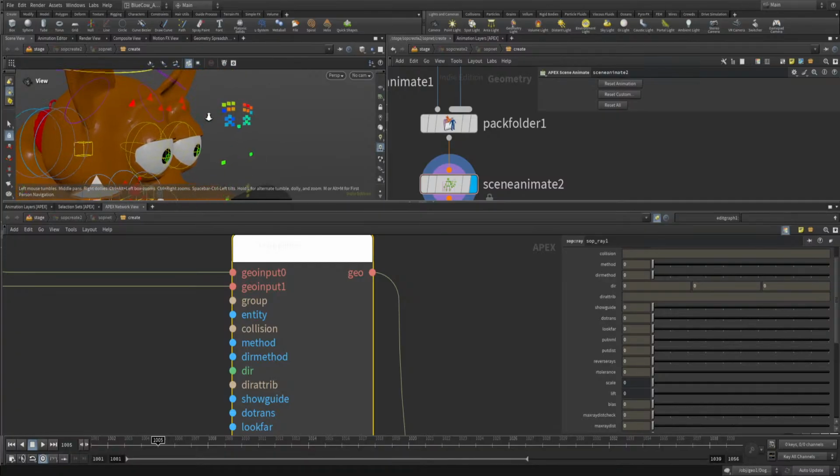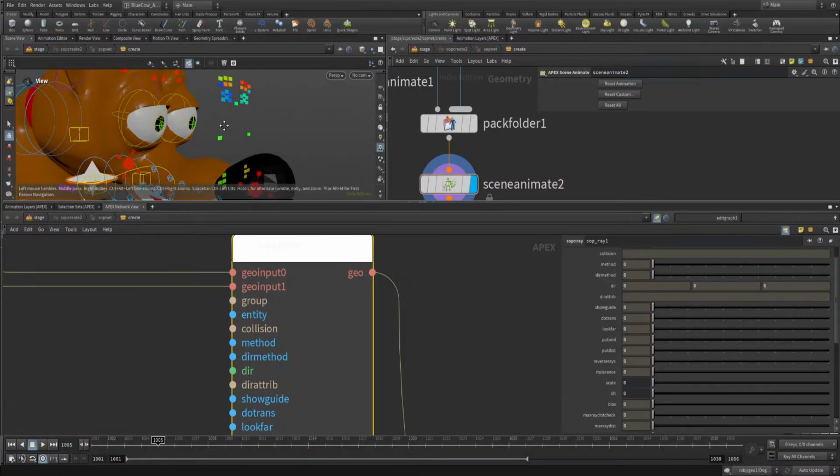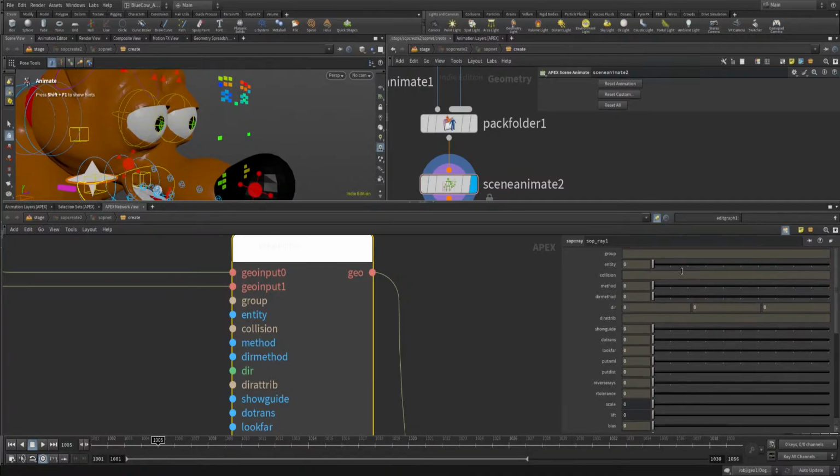So now let's try to separate these two groups. So we got the main group is the, let's do sprite purple, right? And the collision group should be right. All right.